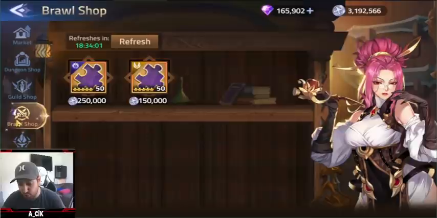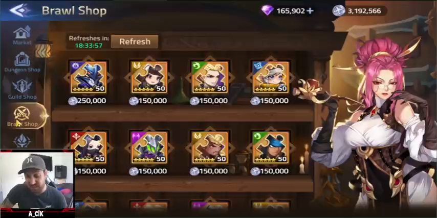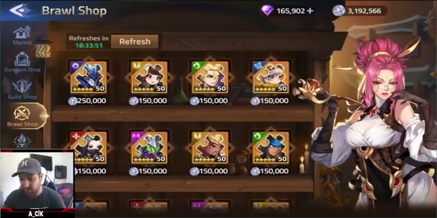All right, next shop is the Brawl Shop. There is nothing to discuss on this one. You want to go for Valor. You always want to go for Valor and get Valor to awaken. That is the first thing you want to do.